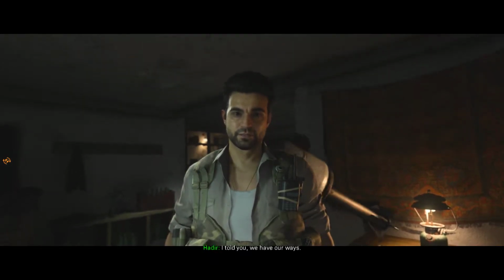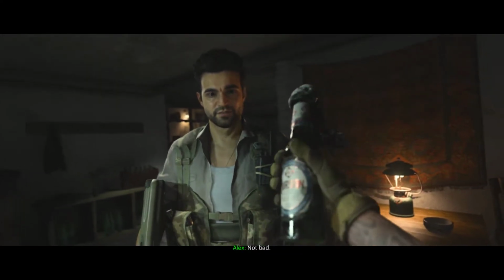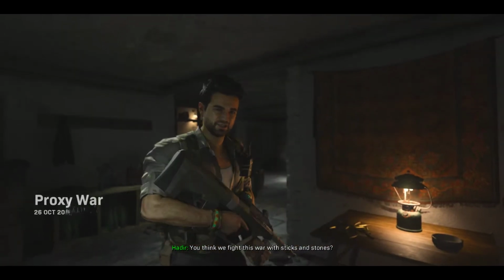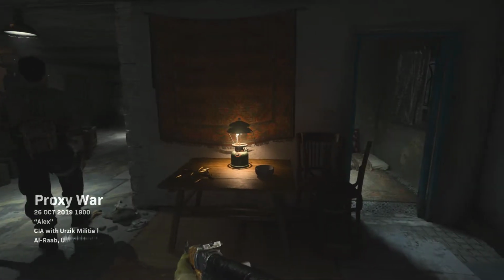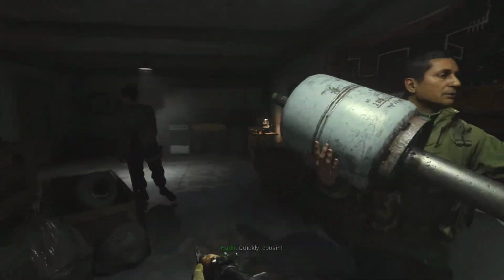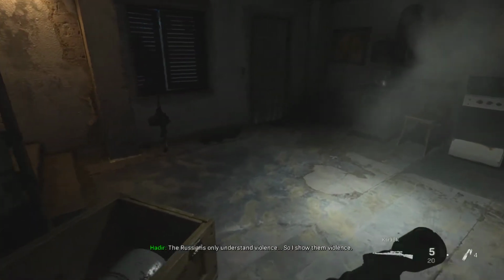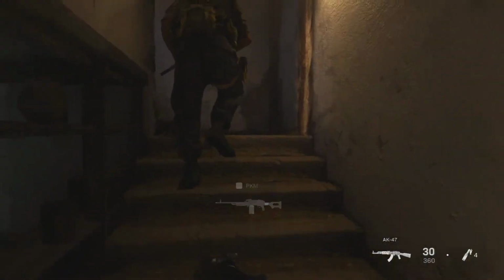We have our ways. No grenades, so we improvise. Not bad. Think we fight this war with sticks and stones? The Russians only understand. Alright, give me that. So I show them violence.